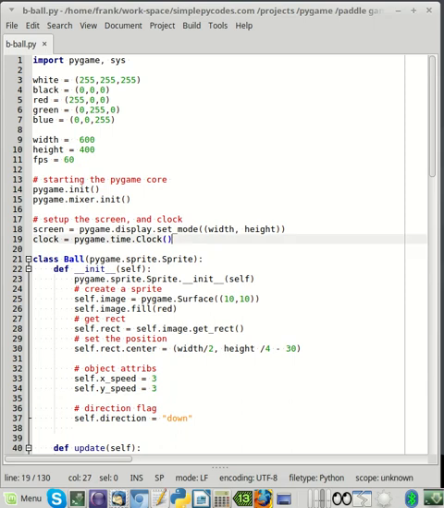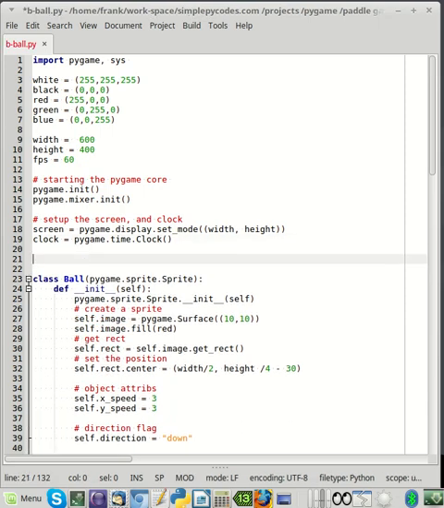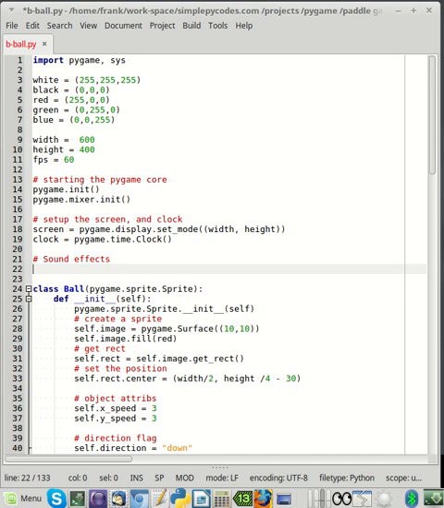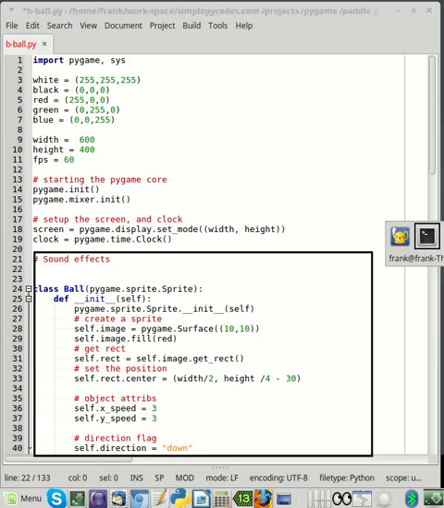For sound, let's create a section here. Just write sound effects. For sound, what we need to do is make variables and assign the sound file to that variable.